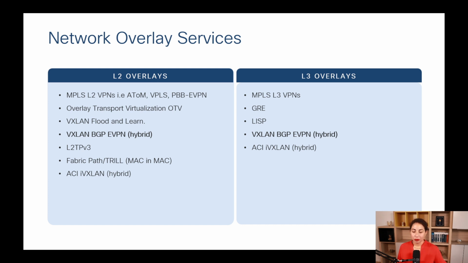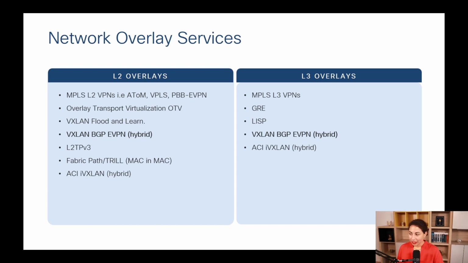So usually when we are a company and we are spreading over multiple physical locations, multiple cities, usually we buy an MPLS service from an ISP, an internet service provider, that in most of the cases runs MPLS. Even though now we are moving more and more to segment routing, so SR, but this is the idea. We are using an encapsulation. So we are creating a distinction and a segregation between an underlay and an overlay. And also maybe you have worked with L2 overlays like VPLS or VPWS or OTV. So these are multiple kinds of overlays.